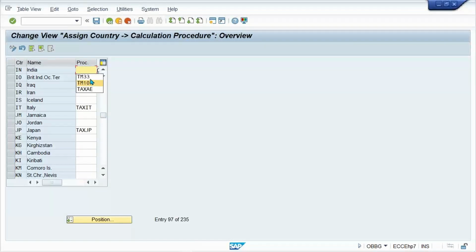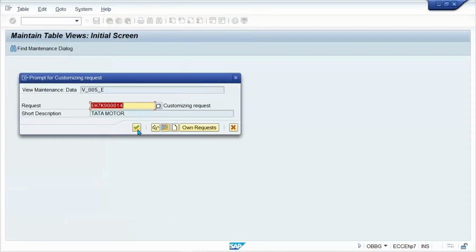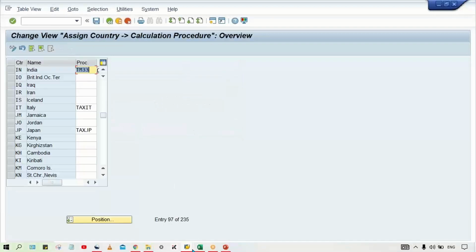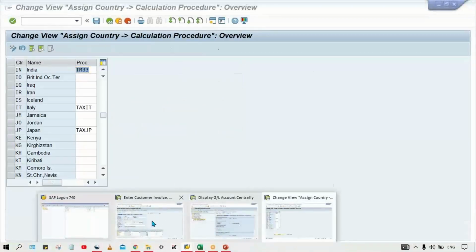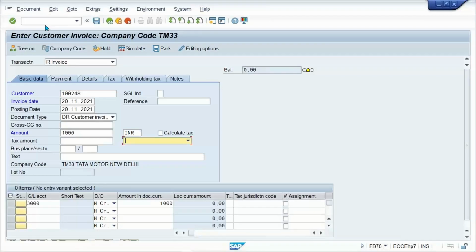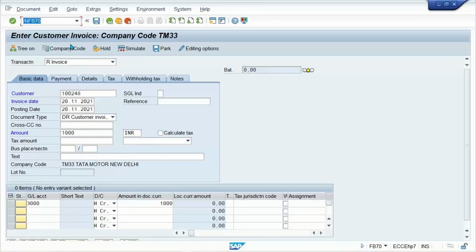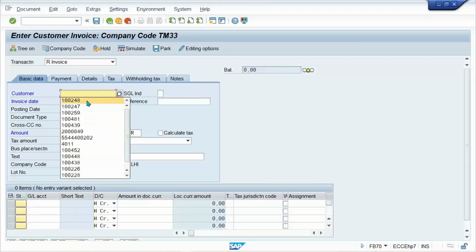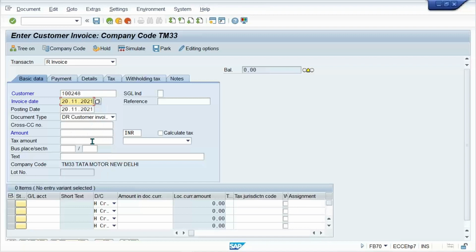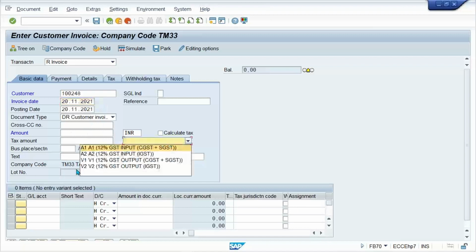I'll just do one thing, guys. TM33, let me save it. And then here, FB70. Okay, so now look at here, my tax code is appearing.